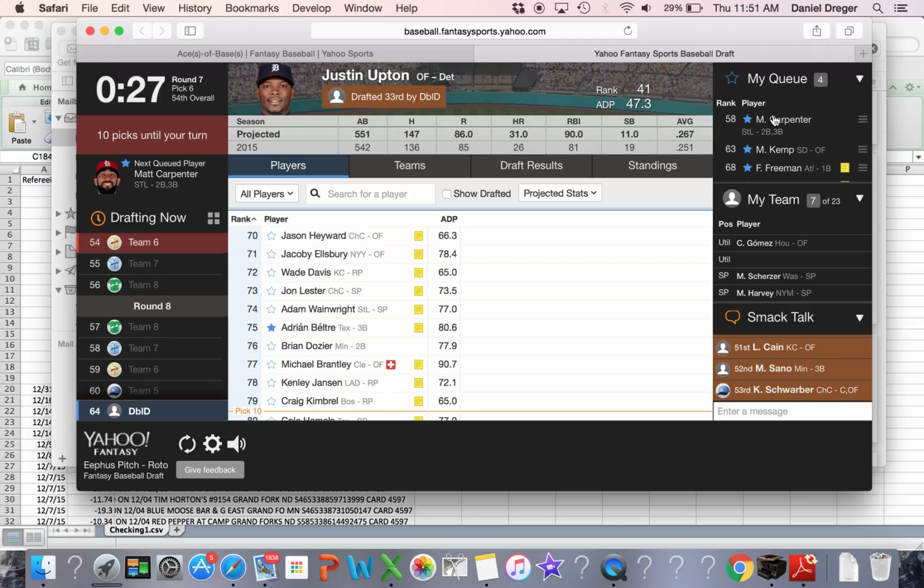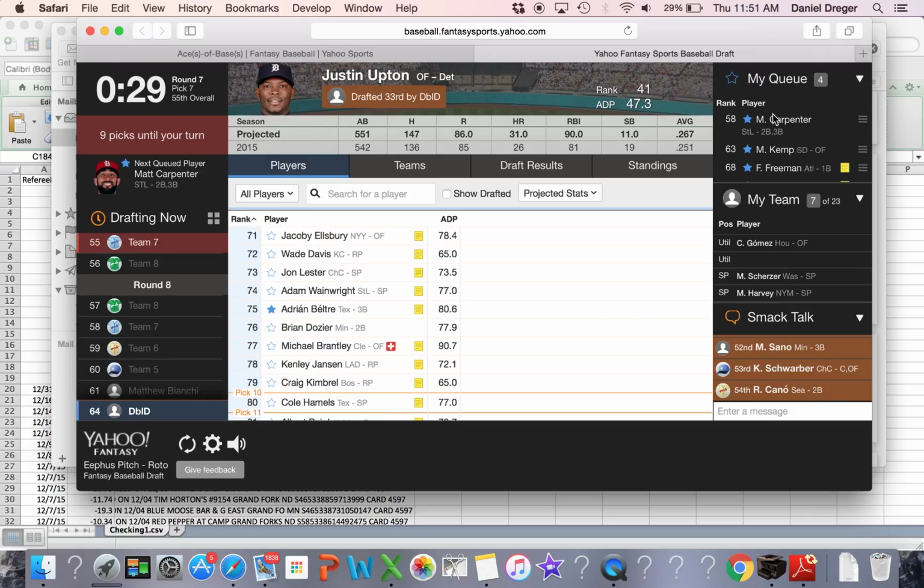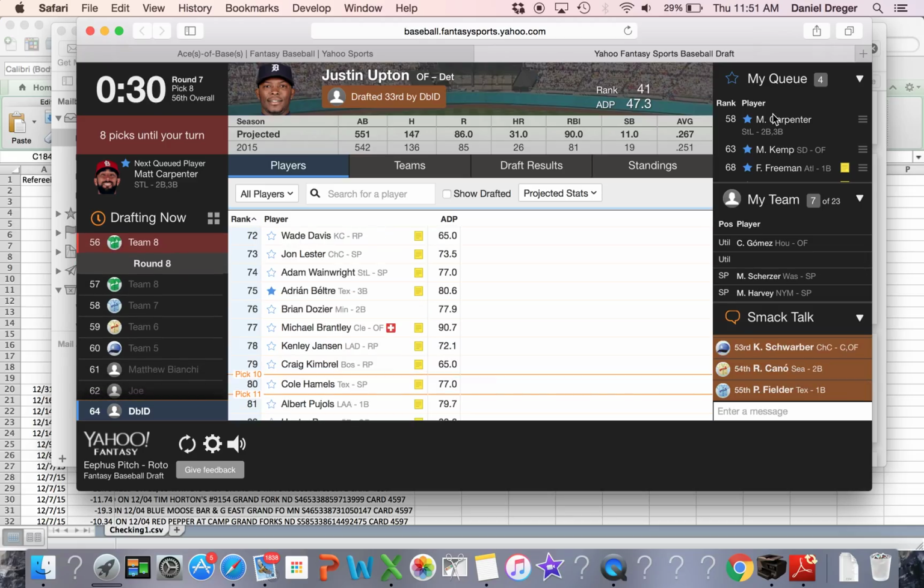So that's a little intro into how to draft, along with what the draft interface looks like. If you have any questions, send me an email. I would strongly recommend you jump into a mock draft, if only for a couple picks, just to get yourself familiar with how to do it, and also to make sure that your system has the compatible software and everything is up to date. Again, if you have any questions, give me a call or send me an email. I'm happy to answer them, and good luck with your draft.